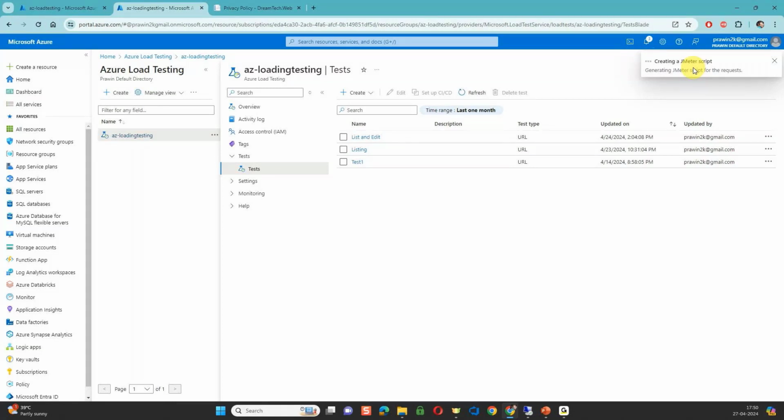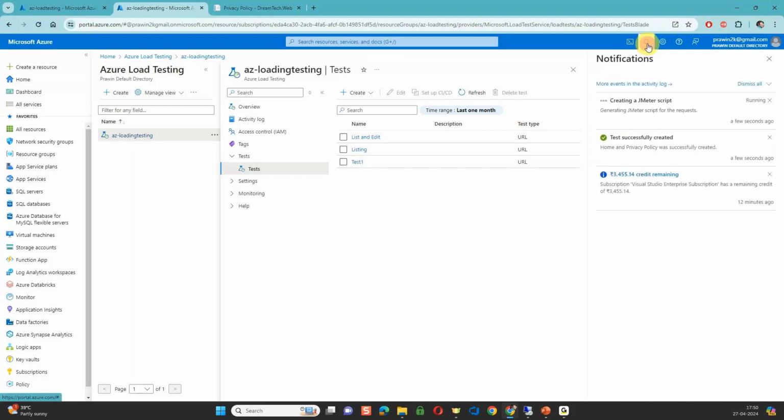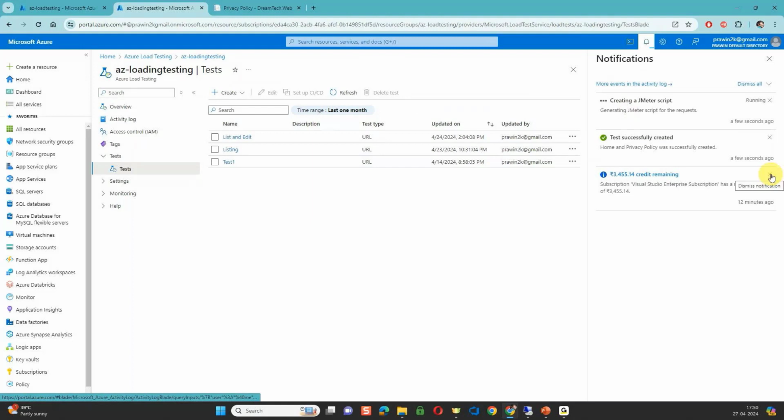Of course, we are still creating. Our test is getting created. We did not run that yet. It is still in progress. Our test is getting created.